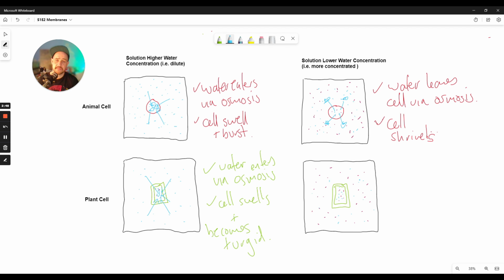Now, because the plant cell has a cell wall, the cell wall is still going to be intact. The membrane, however, is going to peel off that cell wall, okay, and shrivel within the cell wall itself. And if I sketch just outside the box here what it looks like, you're going to have your cell wall here, but the membrane is going to shrivel within it. That has a term. We say that the cell has become plasmolyzed, okay? So the cell membrane has peeled off the cell wall and shrunk within itself. It's become plasmolyzed.